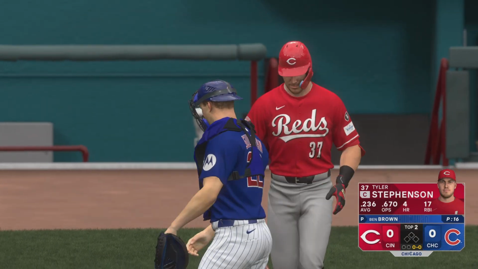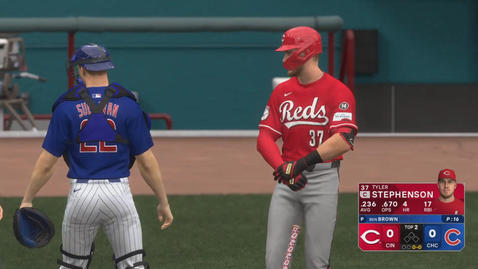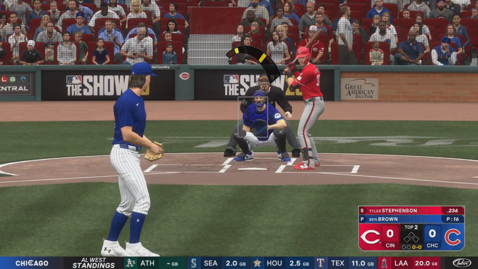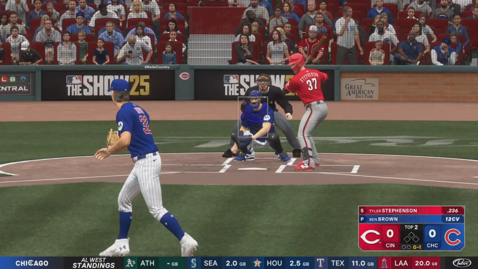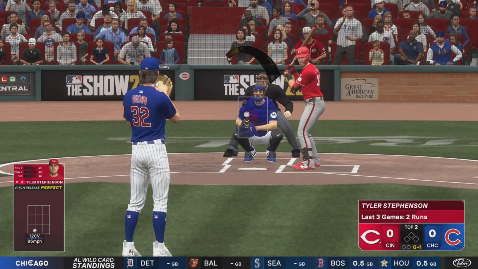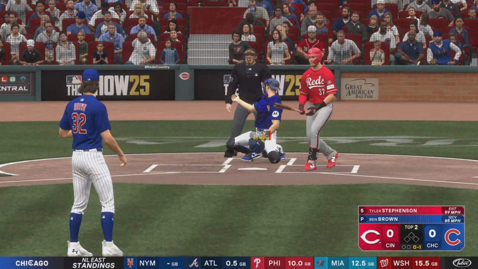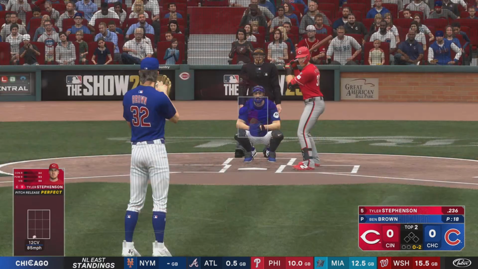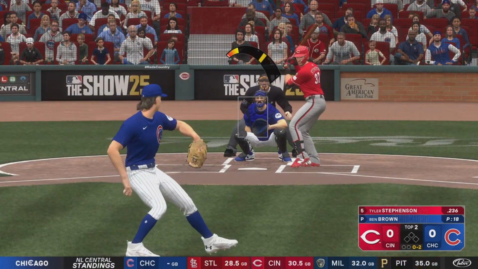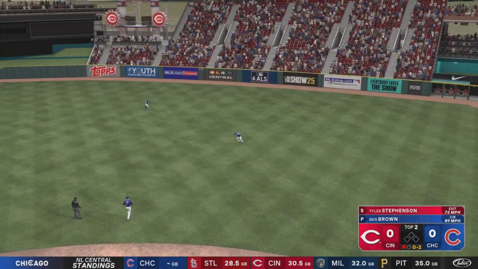Top of the second, here's the Reds catcher, Tyler Stevenson. There's the strike. Tapped at the plate, but it's a foul ball. Swing and a ball lifted in the air, and there's one down.